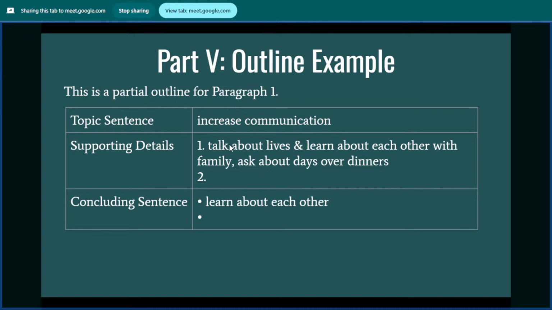Now, why does writing an outline become important? बहुत बार ऐसा होता है ना कि जब हम टॉपिक देखते हैं, हमारे दिमाग में बहुत सारी चीजें आते हैं. Correct? We come up with many ideas when we look at the topic or when we look at the question which has been framed by the professor. But once we start writing, those ideas just get lost sometimes. Correct? At least it happens with me. I plan something and then once I start writing, I just digress from the main topic that I wanted to write, or the main examples that I wanted to include, or sometimes I might just forget those examples. That is the reason making an outline becomes better, so that you don't forget those examples which you wanted to include.